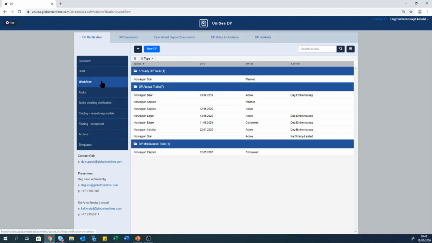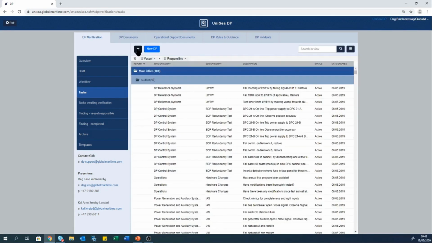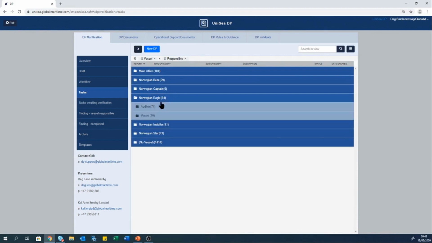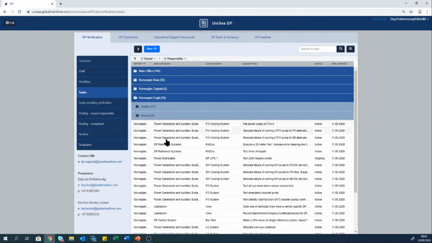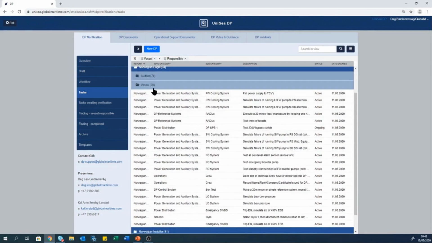I will move back into this one, so we'll go into a DP trials to have a look at how it looks like. But we go further down the list here. Then we go moving over to tasks. This is a list for the crew mostly. They will see only their vessel, and they will only have their vessel test available. So all of these tests that they will have underneath on this page are tests they can perform before we do the actual DP trials.